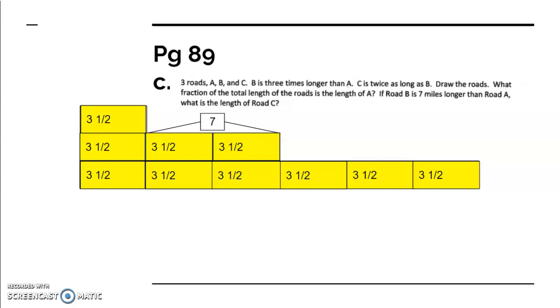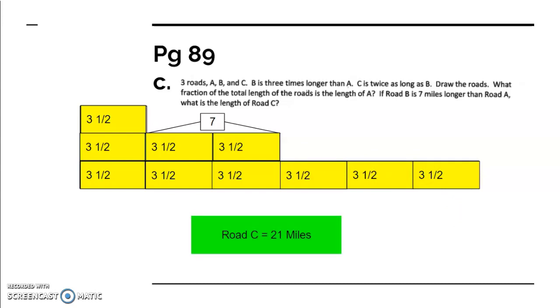Okay, so in my brain, I did 6 times 3. Realistically, on a calculator, I put in 6 times 3, because I'm not going to lie to you guys, and got 18. Then I saw a half and a half here, which gives me 19, 20, 21. So the length of road C is 21 miles.